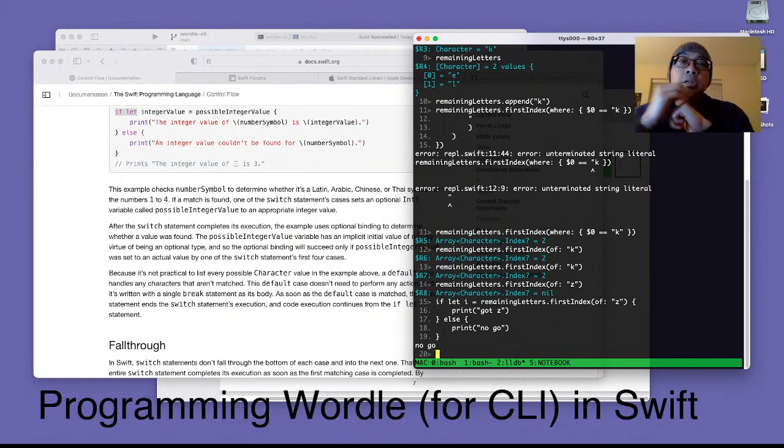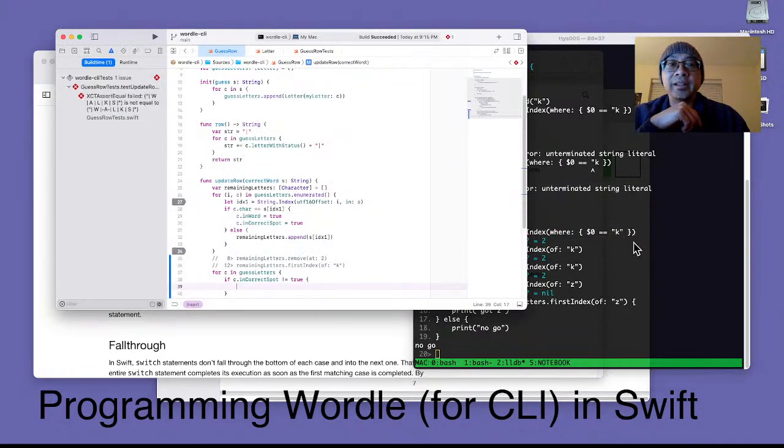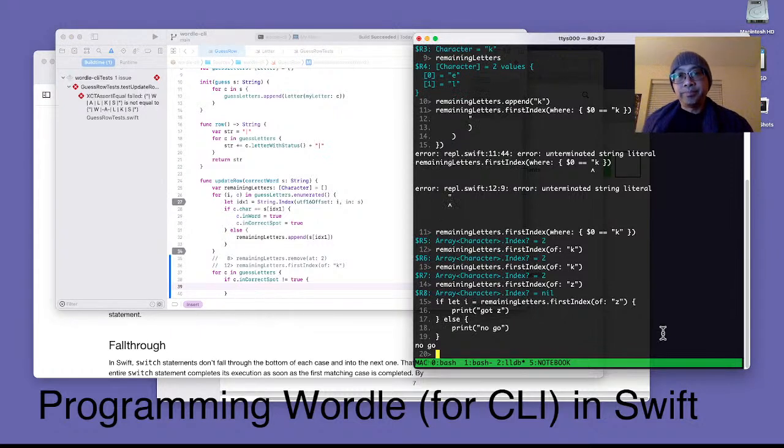So right here what we've done is we've used the REPL to test out some of the language syntax. We could have just put that right into Xcode and compiled and ran through a test. But what the REPL gives us is that quick interactive feedback loop to see, oh, we're on the right track.